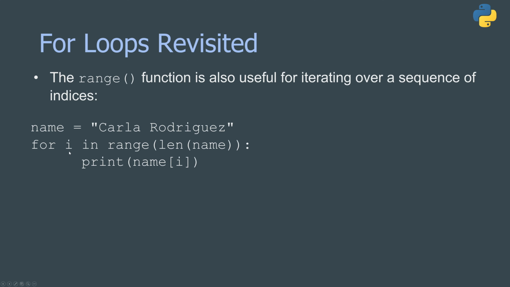And because i doesn't contain the letter or the character of the string, it contains the index within the string. In order to print that character, just like we did in the previous example, instead of printing letter, I print name square bracket i, which gives me the value of the character at index i. Okay? And i is short for index. By the way, I usually use i for that purpose. And if i is not readable enough, you can use the word index if you want.